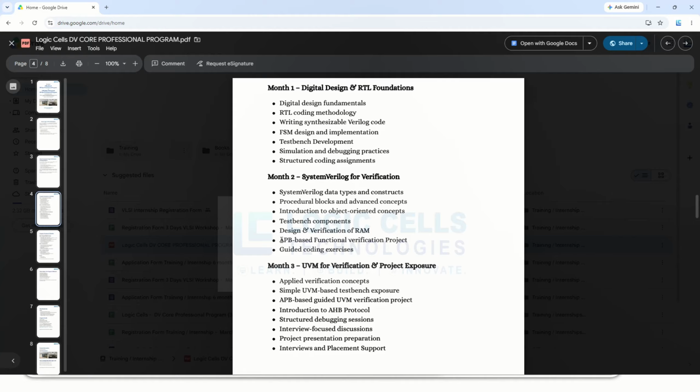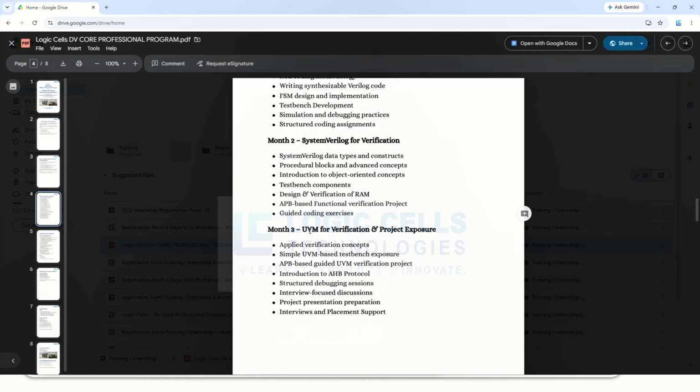Before that we will be covering the RAM project also. Then there are some coding practices, and some assignments and exercises we need to perform here. Then in the third month we will be jumping on to UVM. Here we will be understanding the testbench architecture, why we need UVM, and applied verification concepts.